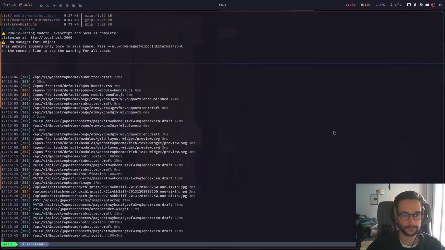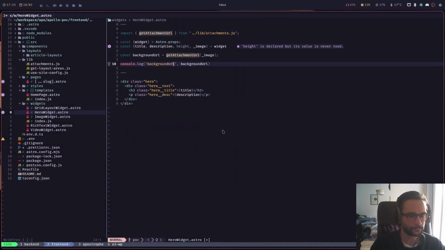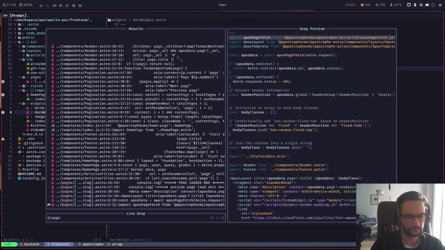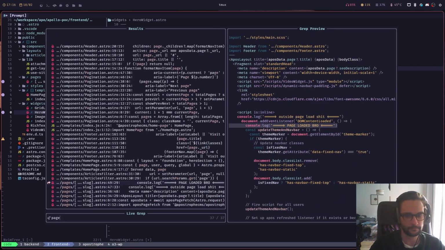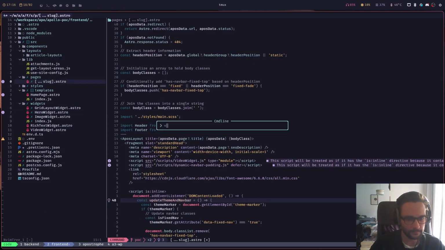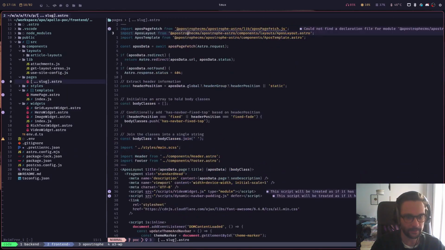Page loaded. Of course, I forgot some weird console logs. Removing that because it's going to be annoying.